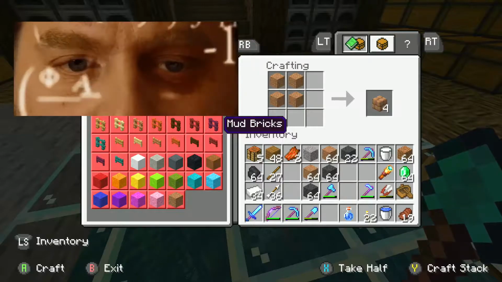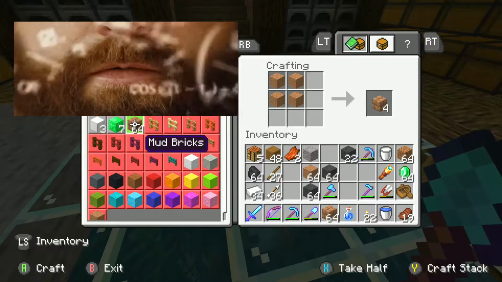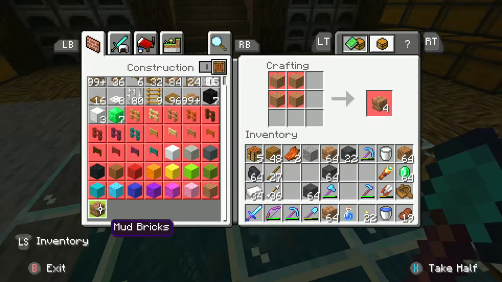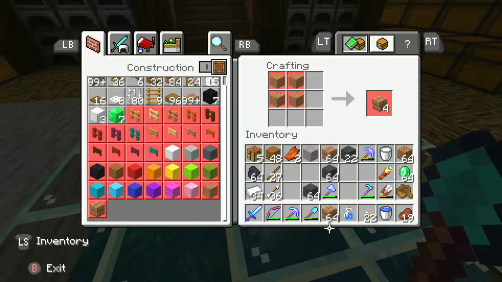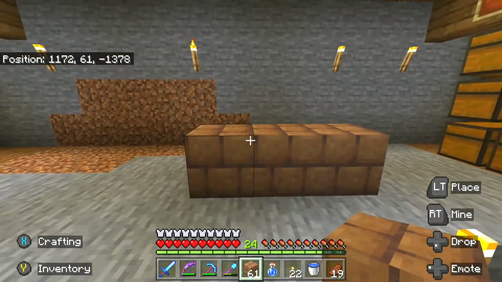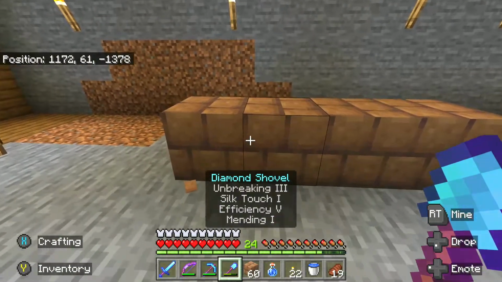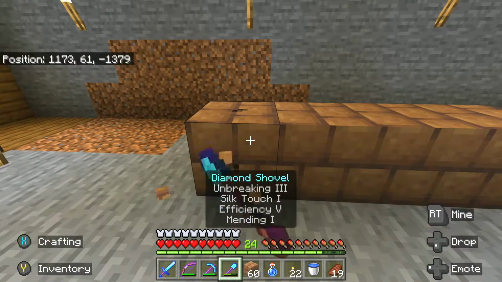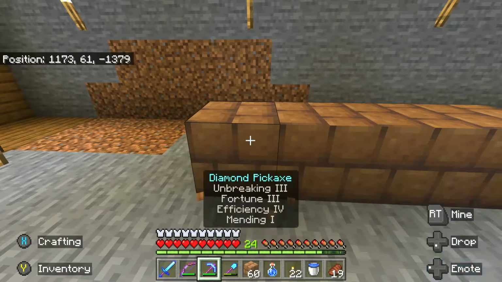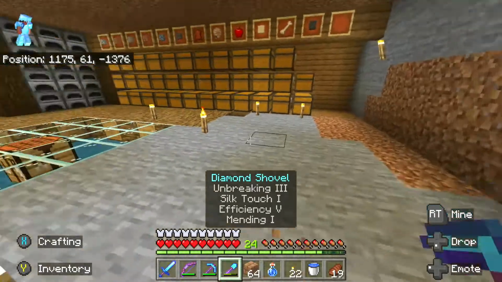So this is a, oh, well, no, you actually get a decent amount for that, right? It's still 1-to-1. So you're getting 2 sets of 64 there. So that's not too bad. I thought it would be worse than that. So that's our mud bricks. Oh, listen to that sound. That's interesting. So you'll want to use a pick to pick up the mud bricks.